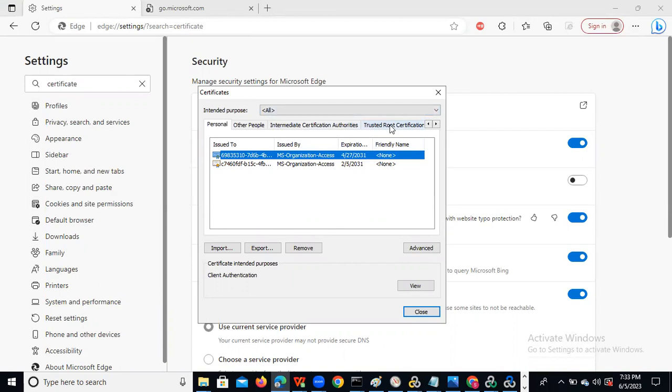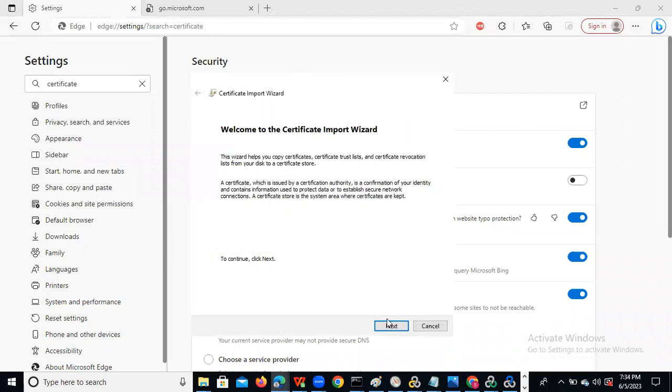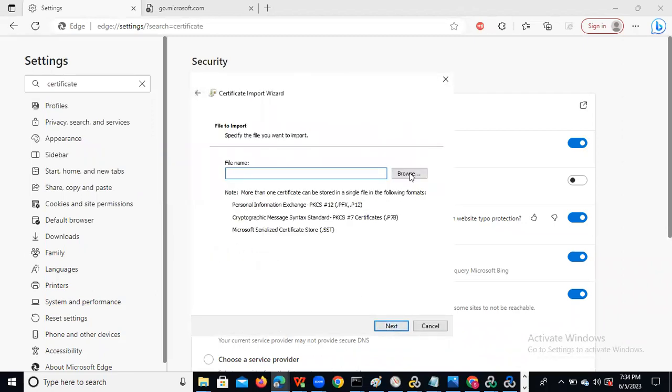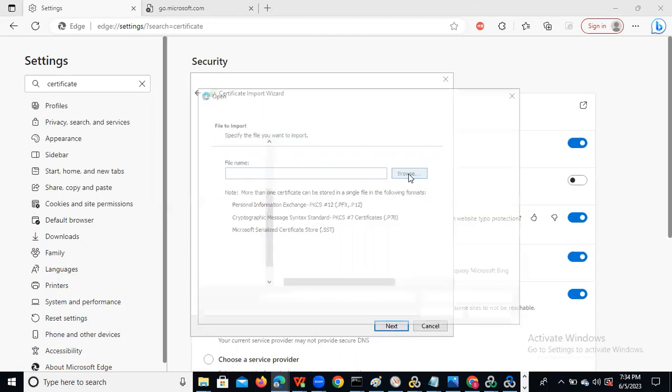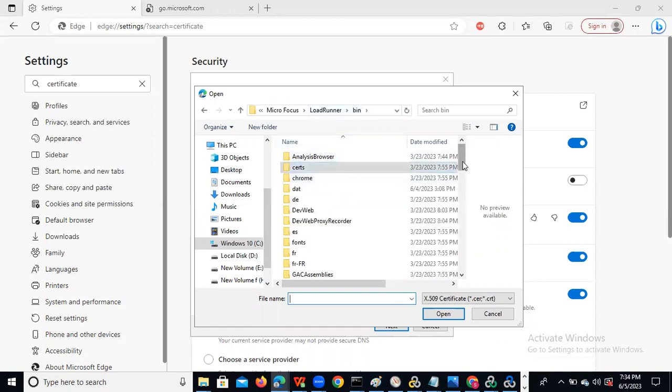We need to import into the trusted root CA certificates. You can already observe the JMeter root CA certificate is already there, but it is expired. Everyone able to see? So now we need to import what we updated through our JMeter. You can click on import, click next, click browse, and in the bin folder only we need to select it.